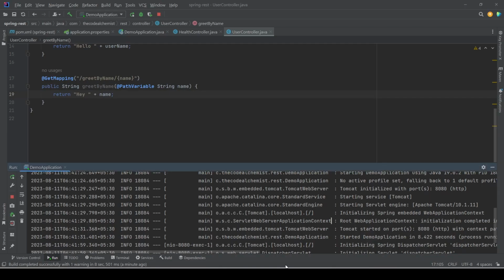So what Spring Boot did, it will start matching the URL. So it will start from here, and till here it can see that okay, there is a URL pattern, but then after that it sees this notation, and so it will bind that value to this particular path variable, which is available in the method as the name parameter. And that's what we are using in the method body. So that's how we use the path variables.